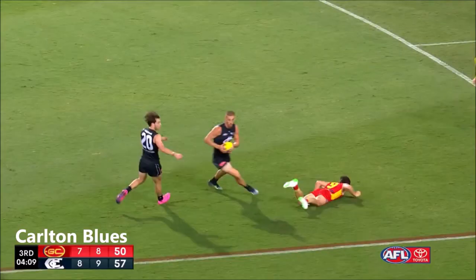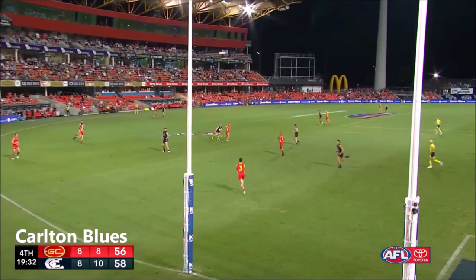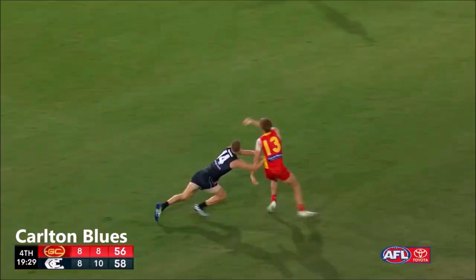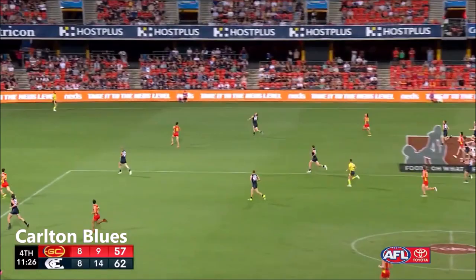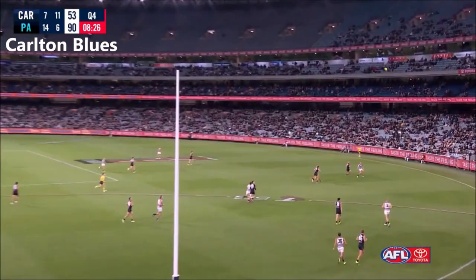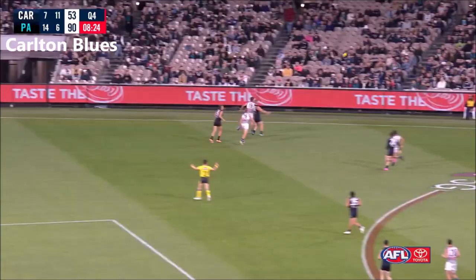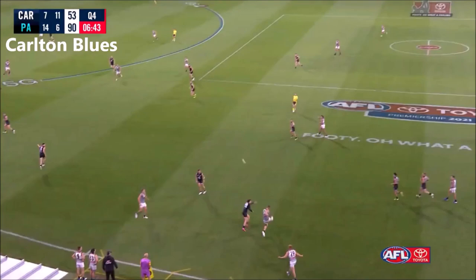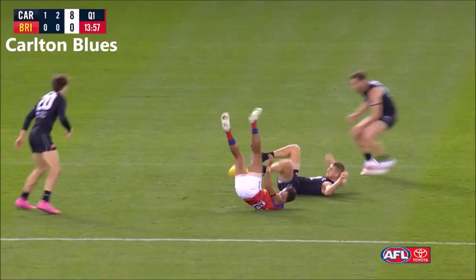Good mark from a really good intercept marker in Jones. Bainsworth couldn't trap it - William Jones did really well. Former Lukosius, what about that for a mark? Second half, Bainsworth took Miller McPherson's kick, ill-directed. In the 15 contested, most of any player on the ground. Bends it around the body - Liam Jones with a rare interception.